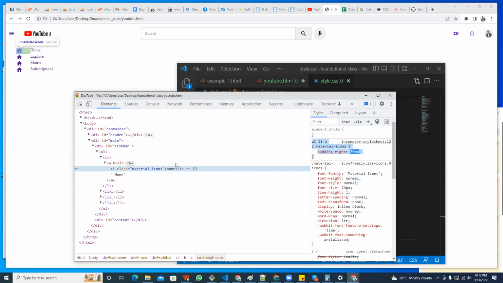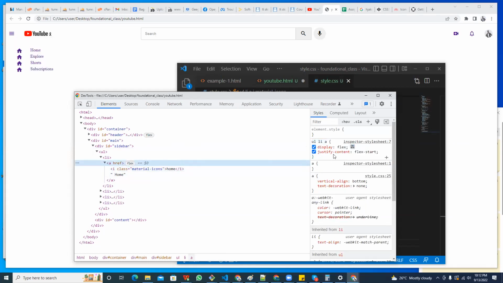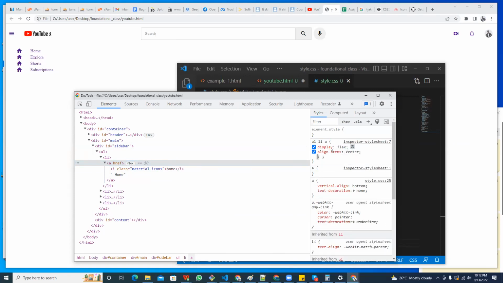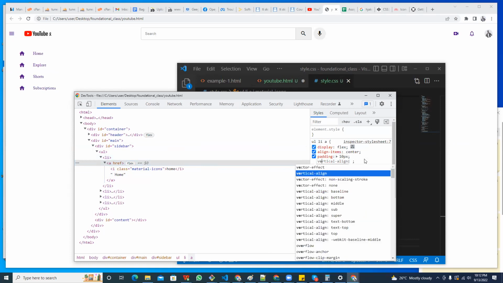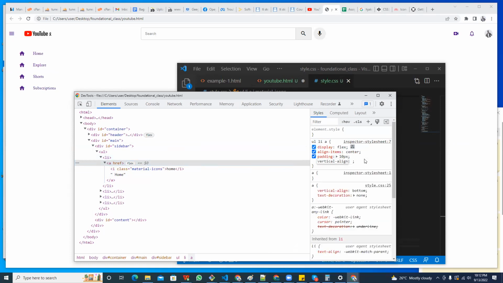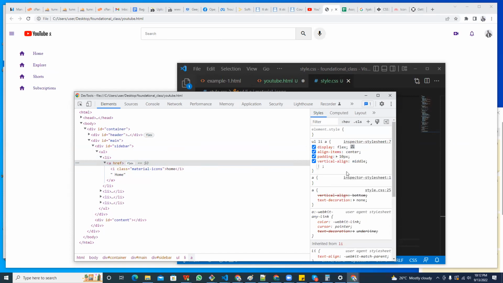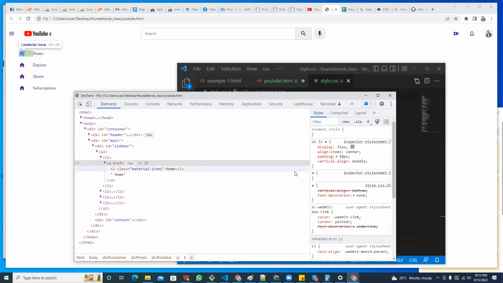So apart from that, I need a bit of spacing around this A still. I can do align content center here, and then a bit of padding around it. Yeah, something like that. And then what else do I need? That's it. I've already done this as vertical align middle. What else do I need? This is here, this is here, this is here. Yeah, so that's it.